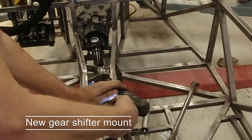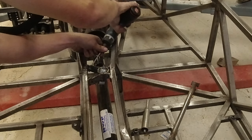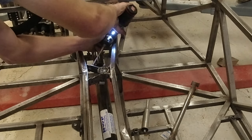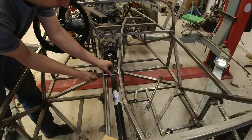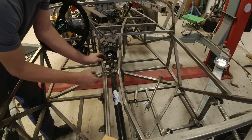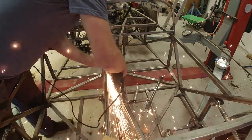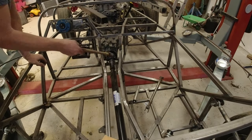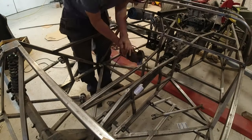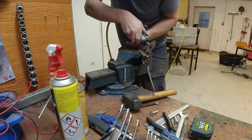The gear shift mount, I'm not happy with the current one, because as you can see, I need to screw it in and out at a very strange angle. So I removed the old one, and removed all the angles and the brackets as well, and cleaned everything up for the new thing. Cutting everything away.